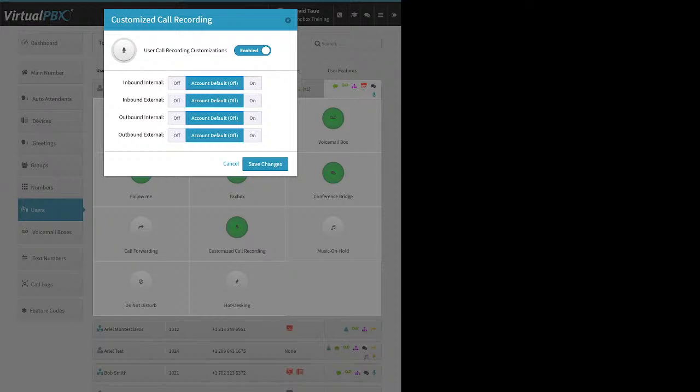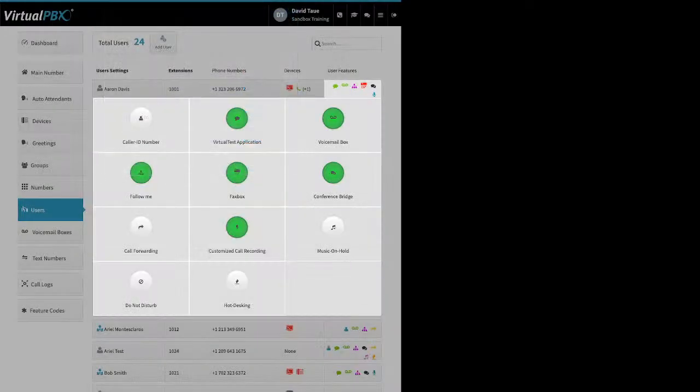Inbound external, customer Mary called Aaron. Most people, if they're going to make use of call recording, would probably turn that on. Right? Outbound internal means Aaron called coworker Bob. And then outbound external means Aaron called customer Mary back. So we either see these two typically or all four. Whatever you decide to do, click on Save Changes. And now calls that come to this user on this page, right? So calls to their extension number or transferred to them will be recorded.